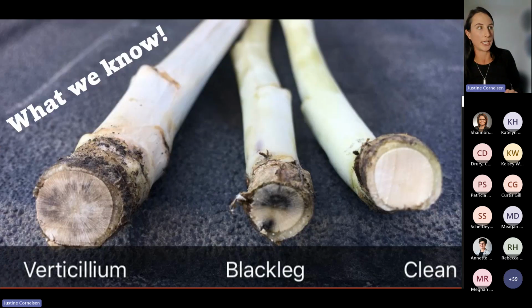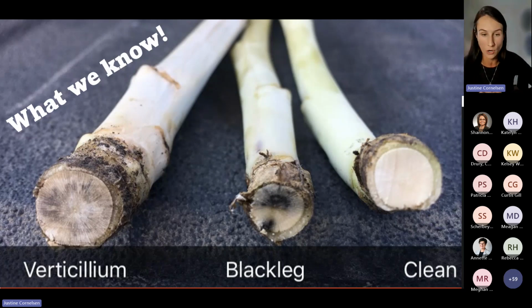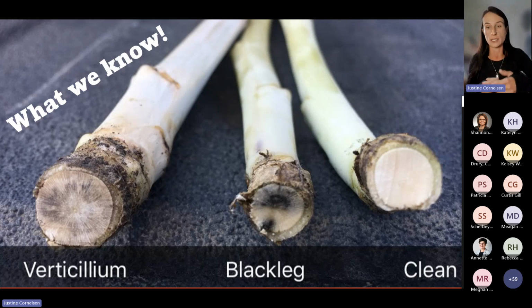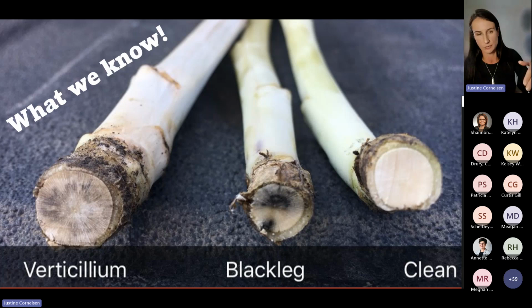I am going to switch gears into what we know about this disease. It's kind of limited. I've captured a lot of the symptoms that we know now, and that's been a huge finding in the last 5 or 6 years. We now know what we're working with at the field level, and we're able to identify it against other diseases. We still have a lot of unknowns, which I will get to, but for right now, I'll talk a little bit about what else we know. And the key part here is just distinguishing between different plant diseases.